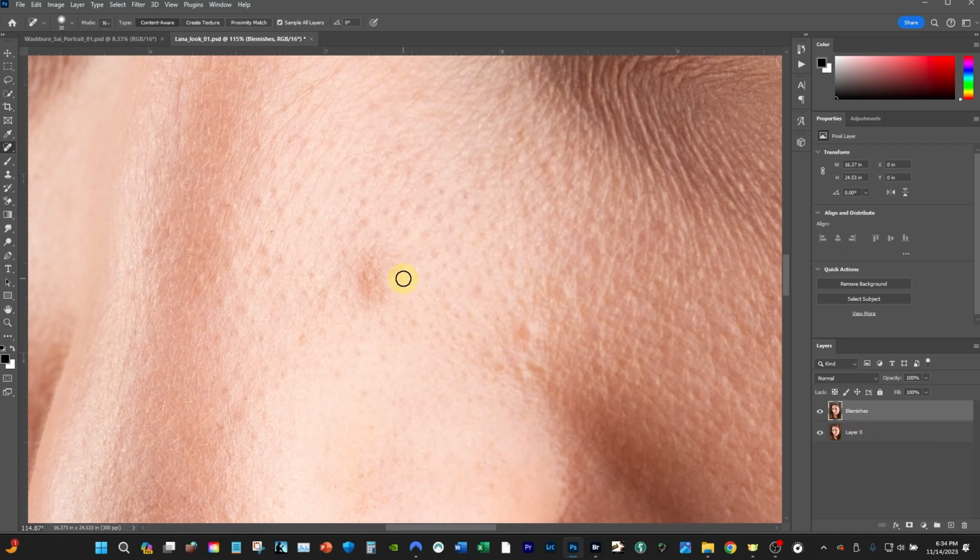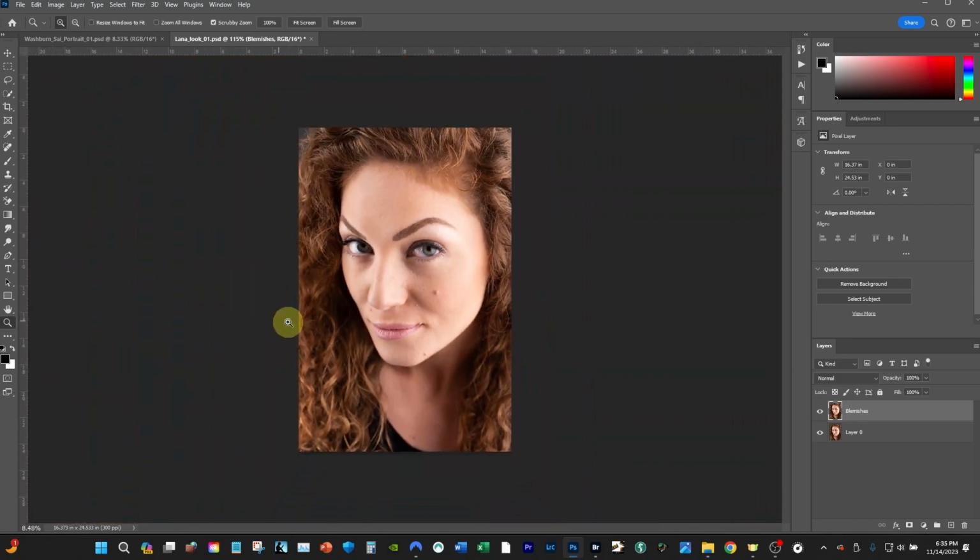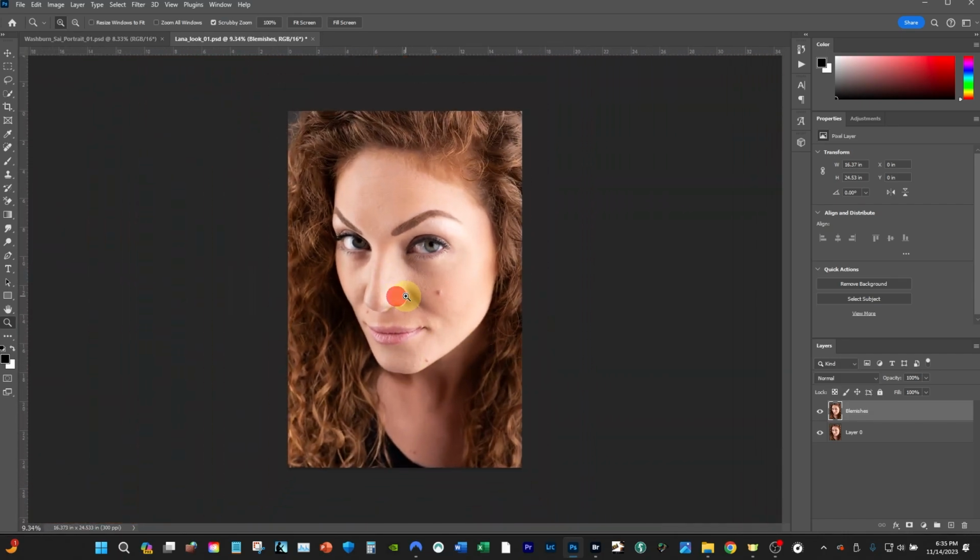And I'm going to make my brush a little bit larger. Right bracket key makes it larger. You don't want it too big, you just want the brush just barely larger than the blemish. And all you do with this tool is you click. Now, this tool is not perfect because you'll notice what it does. It creates just a white, flat little paste surface. You can see the skin texture just disappeared. However, if you were to zoom all the way out, you can't even really see it.